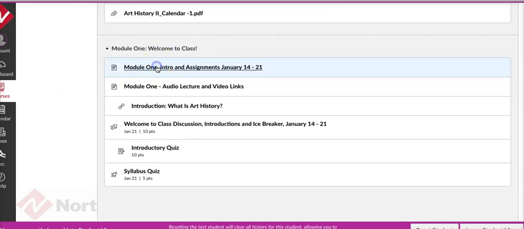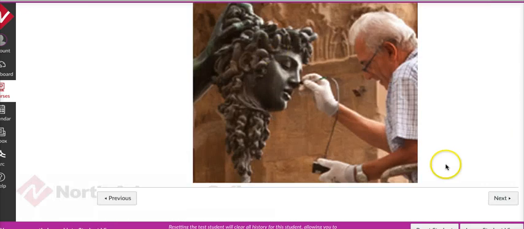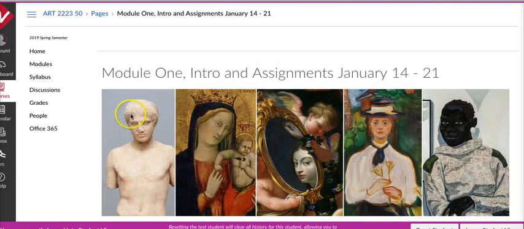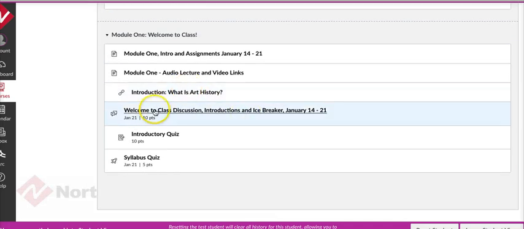For example, you can click here just to review. Now it's going to open, go through all that material, and you can click on the next or the previous at the bottom. If you want to get back to the home base for learning, go back to the modules. So let's take a moment and take a look at the discussion.